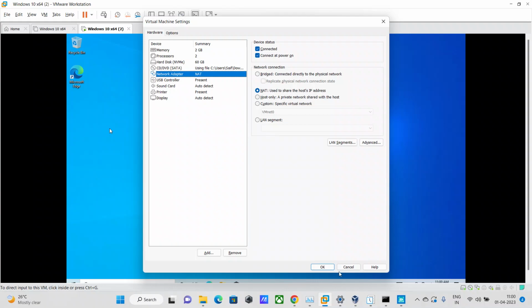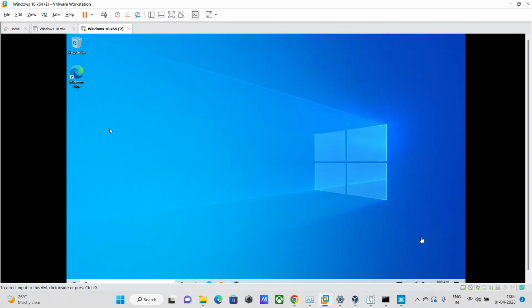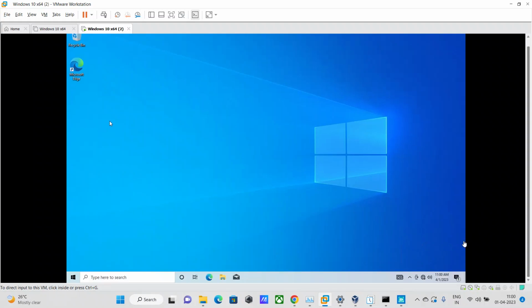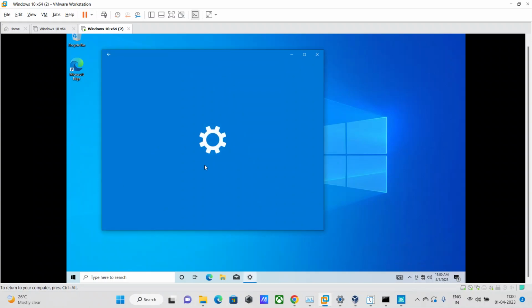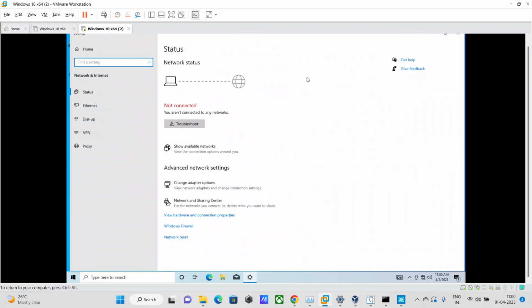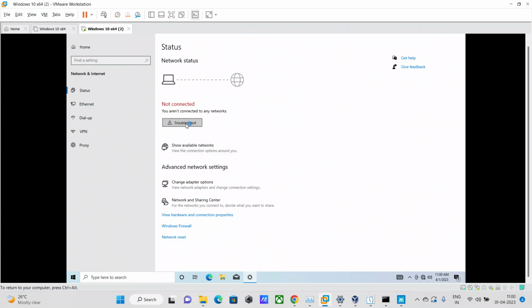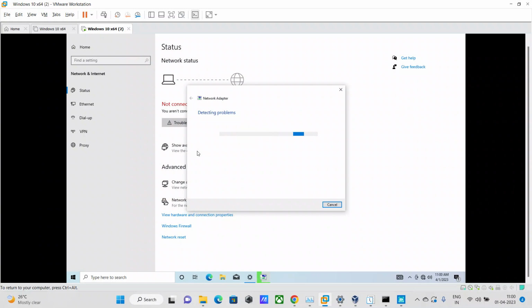We need to ensure one thing over here: why the network is currently not connected. We just have to open the network and internet settings. Let's click on troubleshoot, guys. Let's see what's the problem.